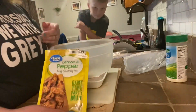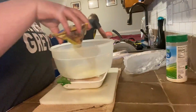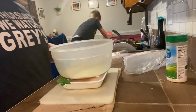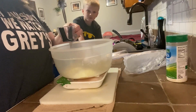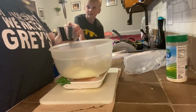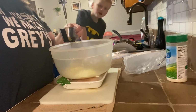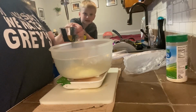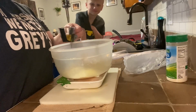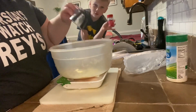So for this next dinner, I am just marinating some chicken with this lemon pepper seasoning packet. My Walmart did not have the liquid marinade, so I just chose to use the packet. And it says that it's actually a seasoning packet, but I thought it was marinade. But I just used about 3 tablespoons of oil and then about 2 tablespoons of water just to basically dissolve the powder so I could coat the chicken with it.